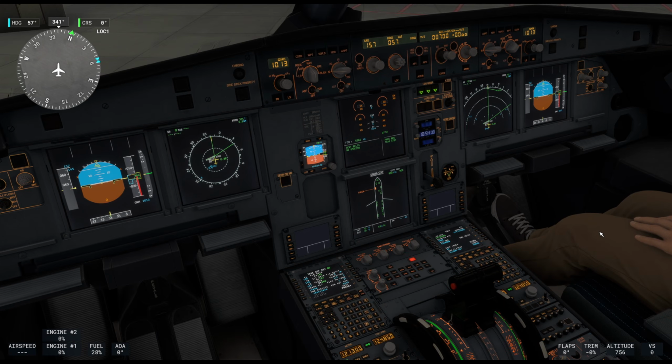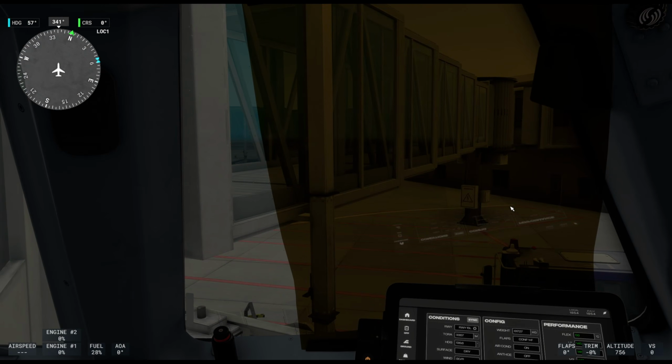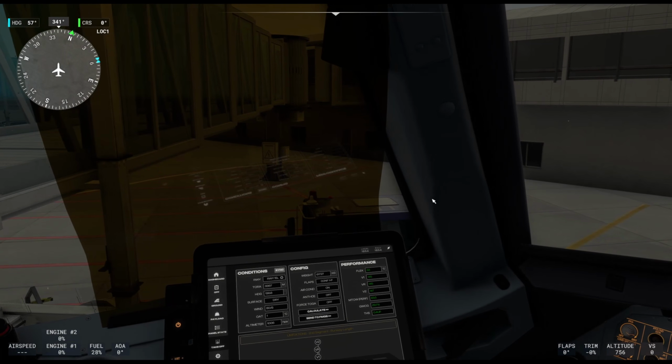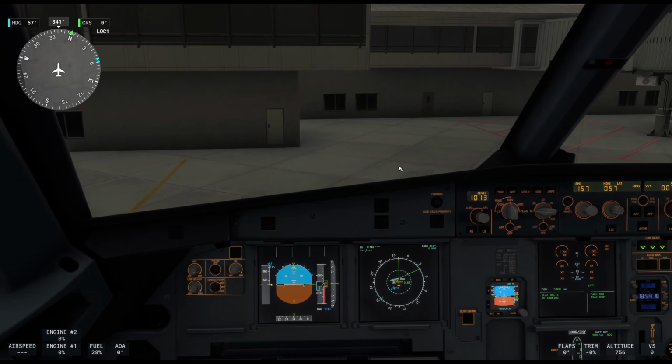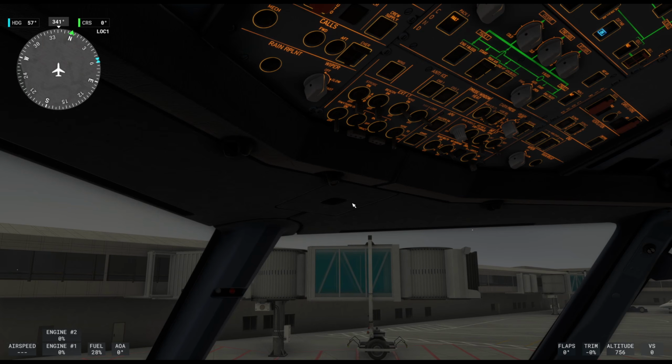At this point of the setup, when I'm doing a normal pace, it's generally when passengers are nearly done being loaded, or they are done. And in this case, they've been done for quite a while, since we're doing this slowly. So I would start on my APU, and that's going to be our auxiliary power unit.